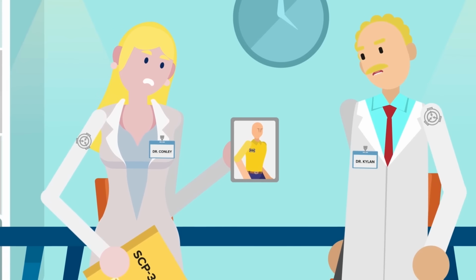"What do we do once it's out?" Kylan had mused. "I mean, we know so little about their biology. We could use knockout gas, but what if they don't breathe? We could tranquilize it, but what if they don't have blood?" It had been the one hitch in Conley's plan, although she had suggested they use pure force, trapping the staff member like a wild animal before bringing it back.